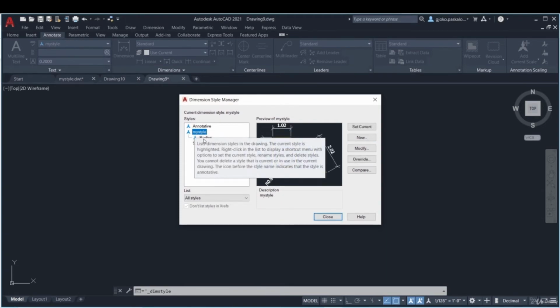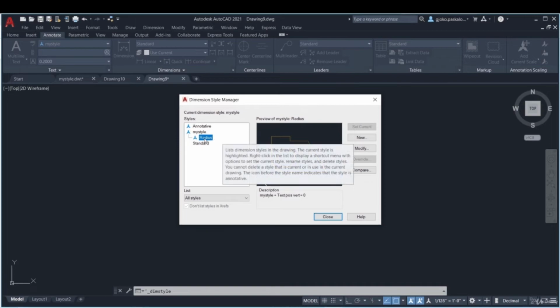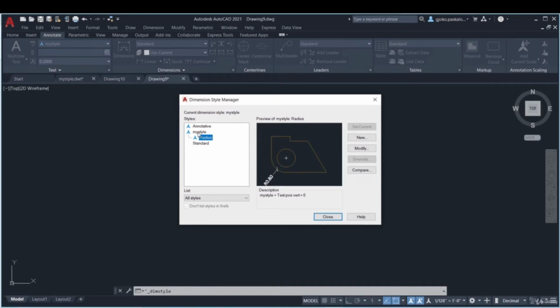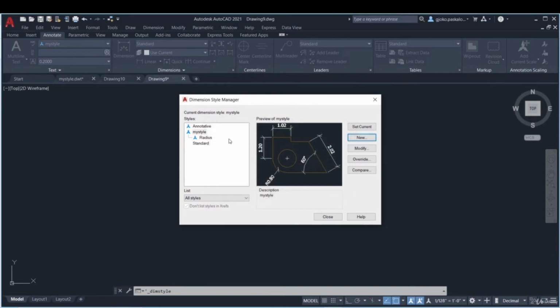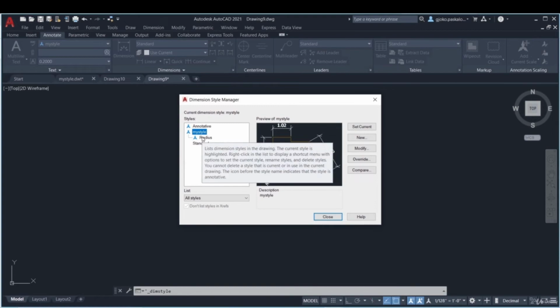As you can see, in this section under my style we have the radius section with different modifications. And we can go even further, make modifications to other groups of dimensions, and you can find all of the options in here. Basically that's it. You create the style you prefer and use it in your drawings.